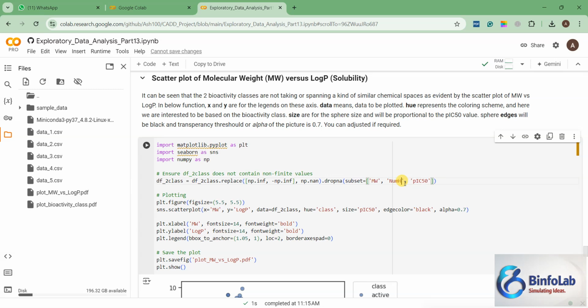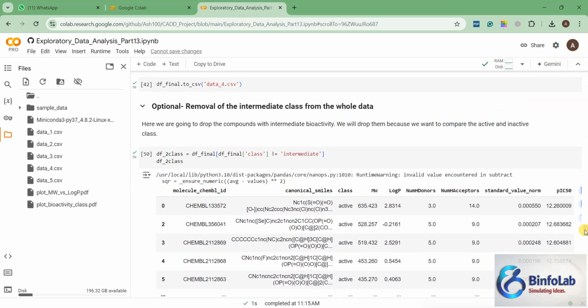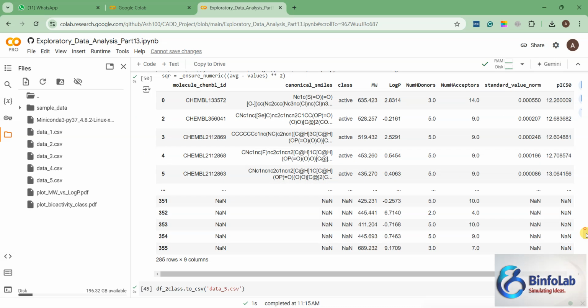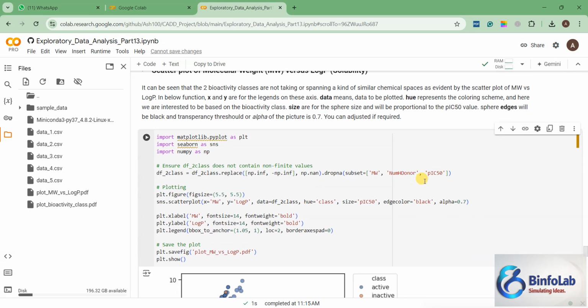NumHDonors. Okay, one thing you need to take care of, please keep the same spelling and italicization, whatever, NumHDonors, because if we run it like this, it will generate an error.